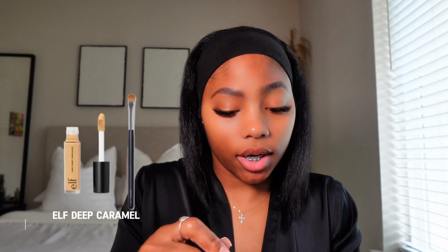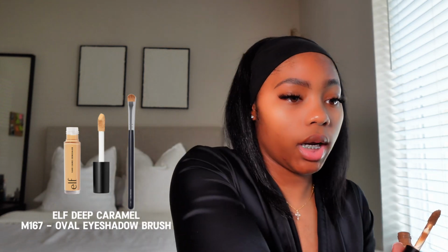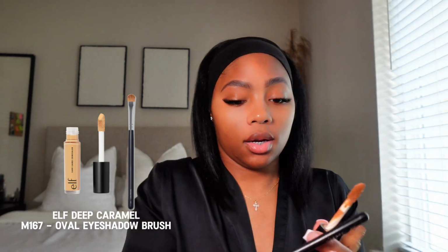Now that both eyebrows are drawn out, I'm just going to go in with a little bit of concealer. I'm going to go in with the concealer that's closer to my skin tone, just because I wanted to clean it up so y'all can get a better look at it, and I'll lighten it up when I get to that point of the face. So I'm just going to take my e.l.f. concealer and a little brush. I'm going to take my Morphe brush, and I'm going to clean up those brows.